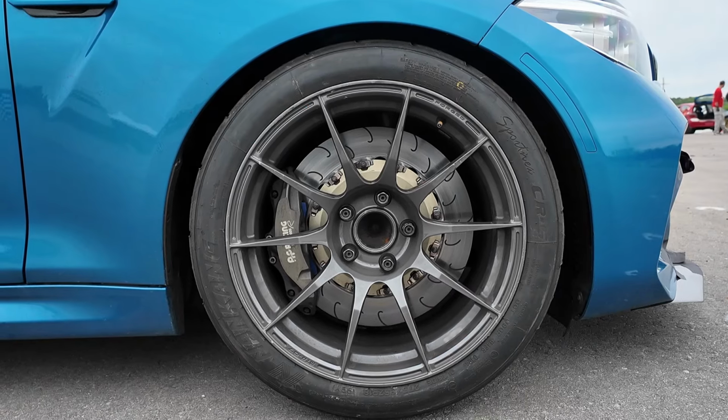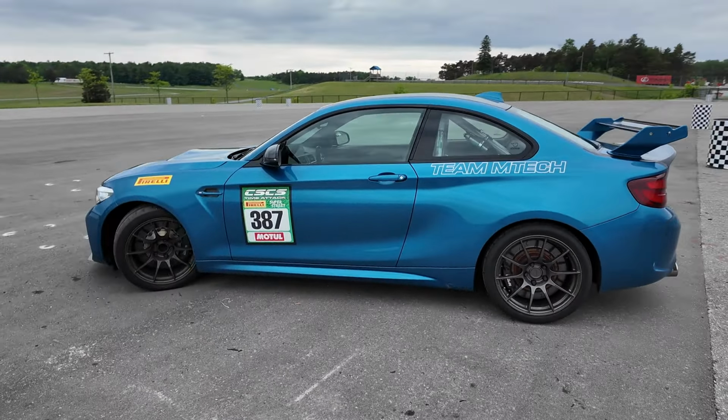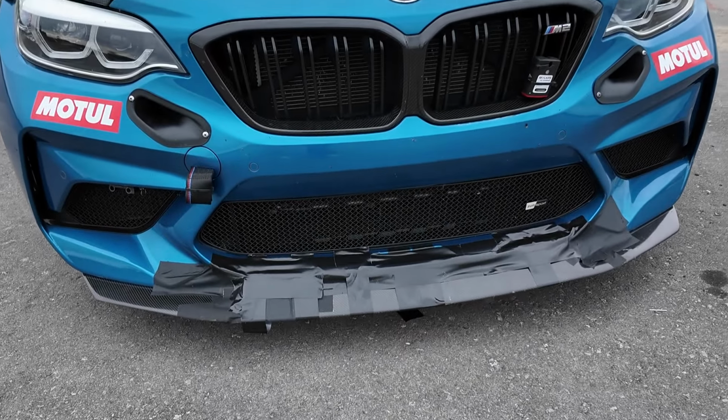Has AP brakes, it has Nitron three-way adjustable suspension, a cage. The car weighs 3450 as is. And all the suspension arms are stock except the rear SPL tow arm and has front Millway monoballs. But otherwise it's, you know, I wouldn't say stock, but it's not as crazy modified as some people might think. So it has a very small rear wing. I have my duct tape, you know, broken carbon fiber lip in the front there. But I think with a relatively stock-ish M2 Competition, I can do a very similar time. Like, give me tires, give me pads, give me a tune, give me suspension, and it'll be very, very similar. So let's see if we can get that 127.